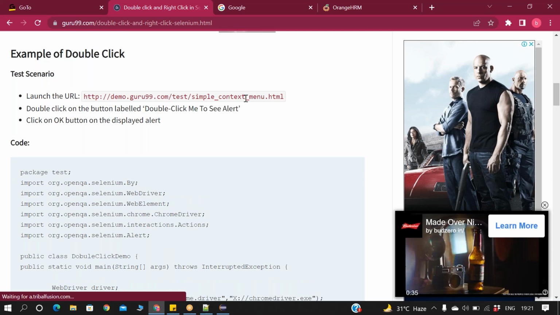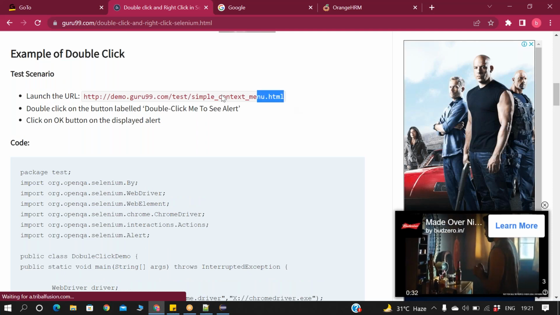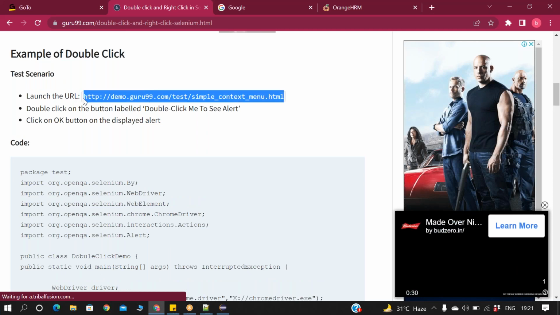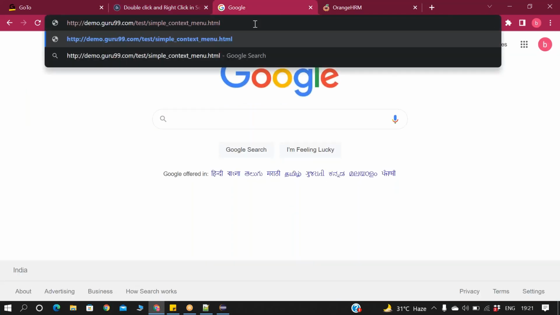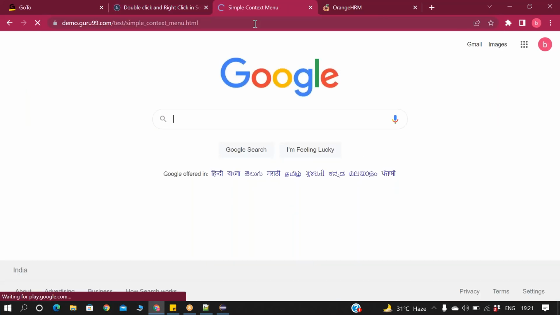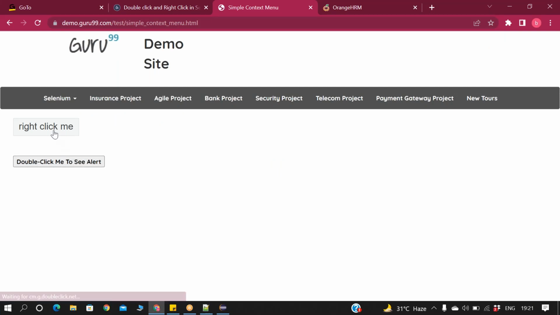Use this URL to perform right click. Do you know where we are going to perform right click? In some applications, we need to perform the right click operation for selection. See, this is the right click.